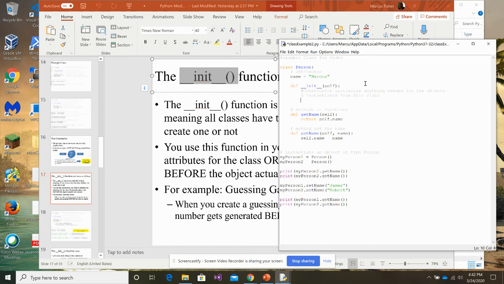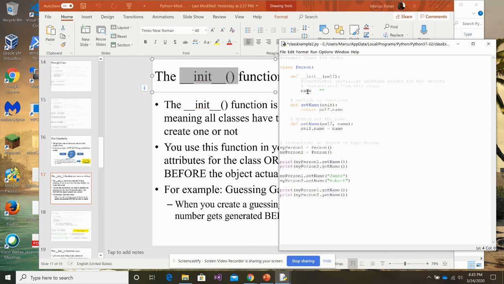Now, typically in the Python programming, in the constructor is where you have the attributes of the class that get initially identified. So if you see up here where I have name equals Marcus, typically this is where you have name being initialized. Or this is for Python. In the other programming languages, you got to identify all your data up front, and then the constructor is used to initialize the data and whatnot. So I'm going to take it out of here just to stick with the common Python approaches, and I'm going to initialize my attributes here.